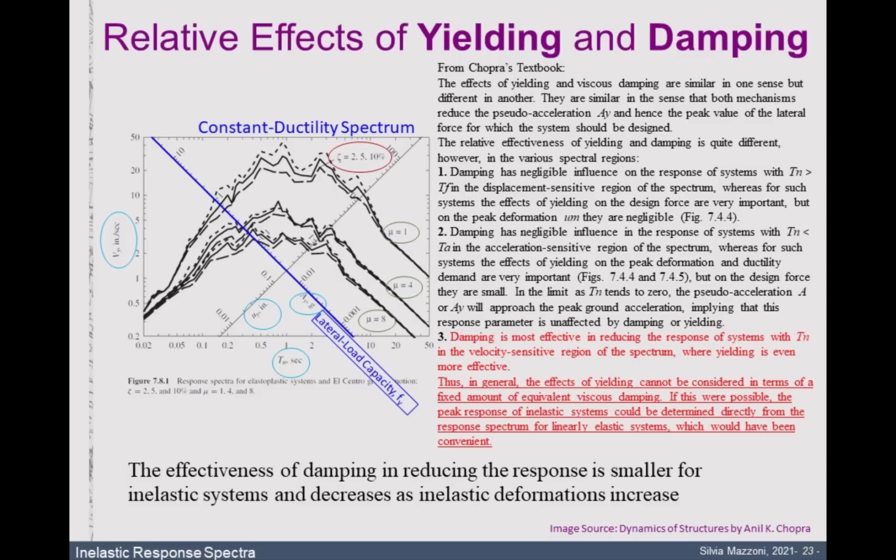But even going from 2 to 5 to 10% damping, your changes are only 5 to 10% in response, or actually no, because this is logarithmic. So it's important. And the moral of the story is kind of cool, is that Chopra is making the point that you've got to take into account damping, and it's not so easy. We can't represent hysteretic damping through viscous damping. And so make sure that you're considering both viscous damping to represent viscous damping and hysteretic damping that you're modeling explicitly in your model. And what kind of hysteresis does your model have?